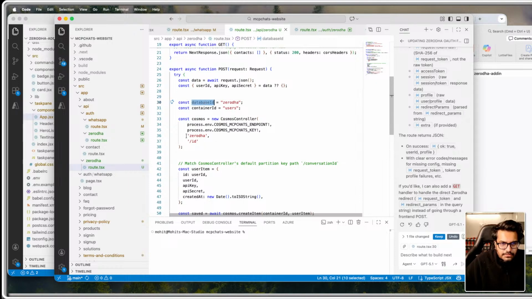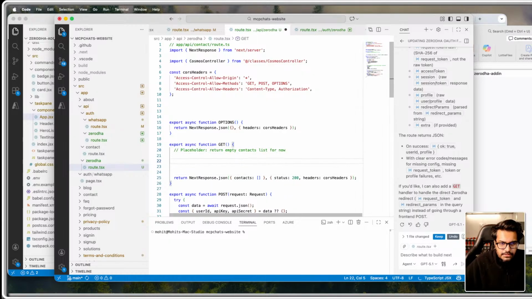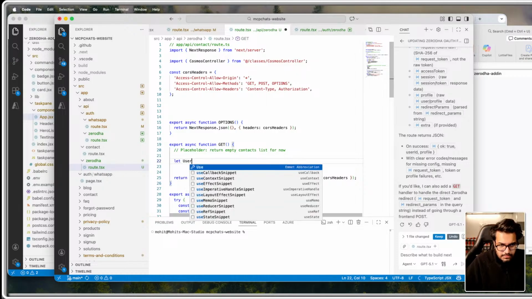I can also change this database ID. Now I need to change this GET and let user.